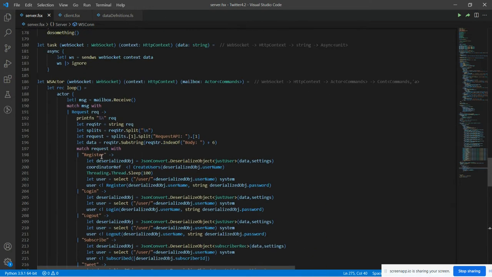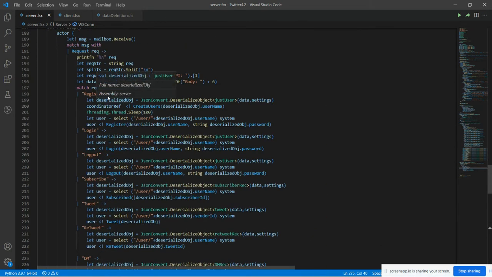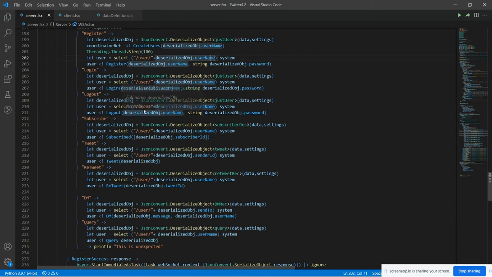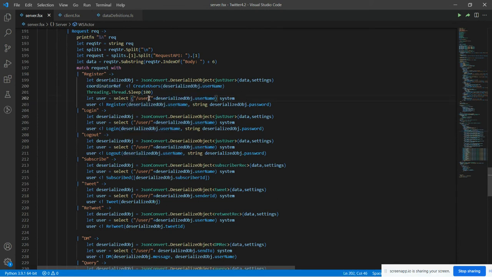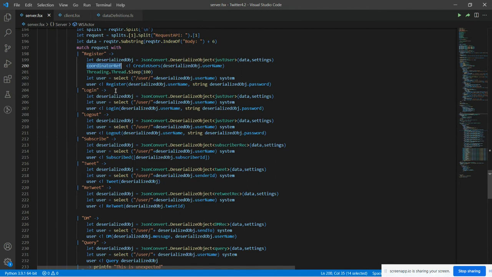Then it is the duty of the WebSocket to get exact credentials and details from the message, to deserialize, and then serve to the coordinator or respective user if the user is already there.